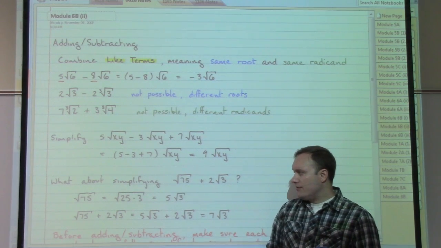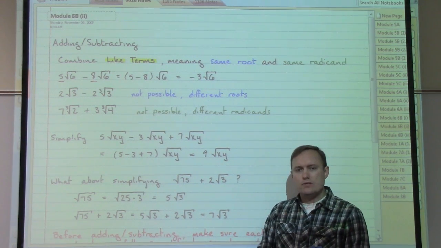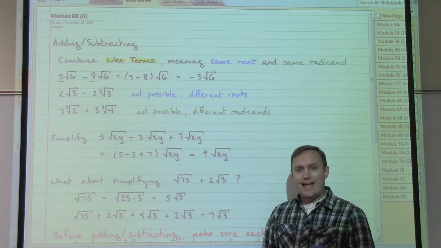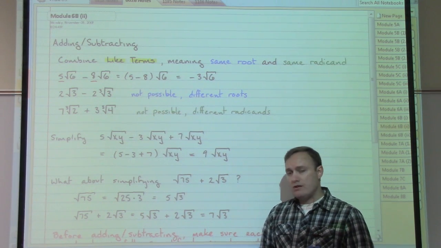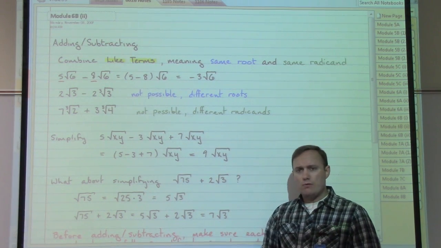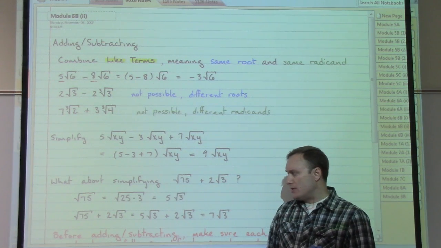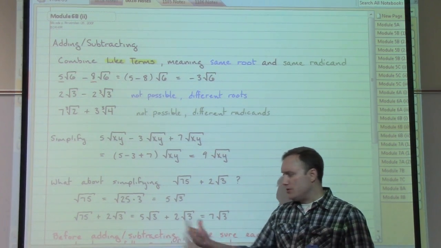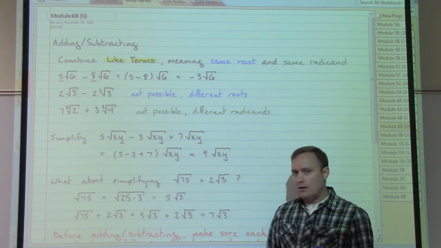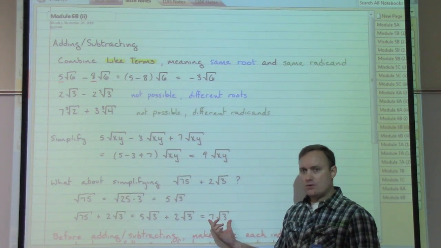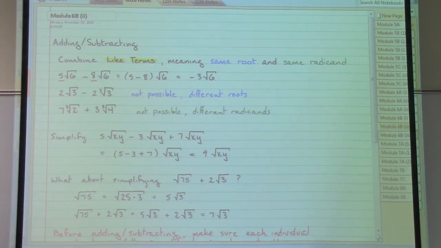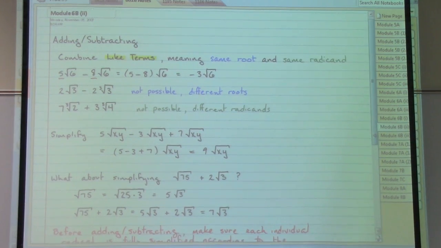So we would want to make sure that we're carefully looking at things and saying, well, all right, what about that square root of 75? Is there anything that I can break off of a 75 that has a nice square root? Yeah, there's a 25. I'll break off that square root of 25, give me a 5 out in front, and leave me with a square root of 3. Now this problem has been transformed so that it would be a 5 square root of 3 plus 2 square root of 3. It was hidden from us originally, but it turns out that we do have like terms. These can be combined to give us a much nicer, shorter, simpler answer, 7 square root of 3. So, little comment here about adding and subtracting problems that's very important for us to keep in mind.